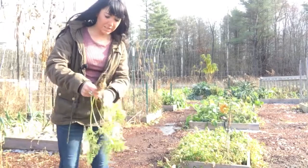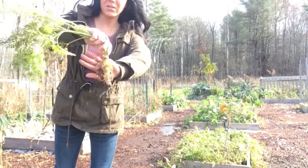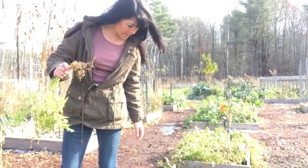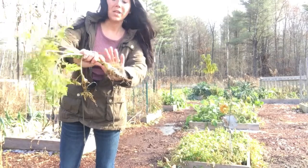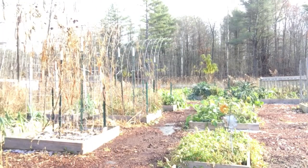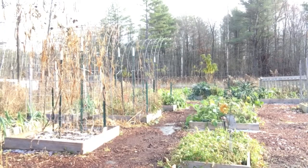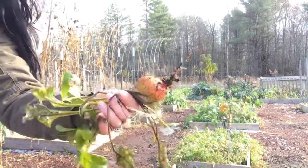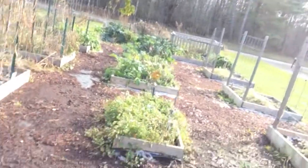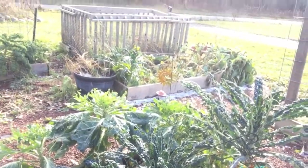Even though we've been getting some freezes and the ground has been getting cold, we're not quite there. Carrots, but look at that carrot. So carrots, as long as the ground isn't completely frozen, you can still have your carrots in the ground. Just look at those beautiful carrots. So let's see, there should be, yep, there we go. Yellow beet. Beets, same as carrots, you can keep them in the ground till it's completely frozen. Probably a lot of you are surprised that there's that much stuff you can grow in the garden when it's this cold out.